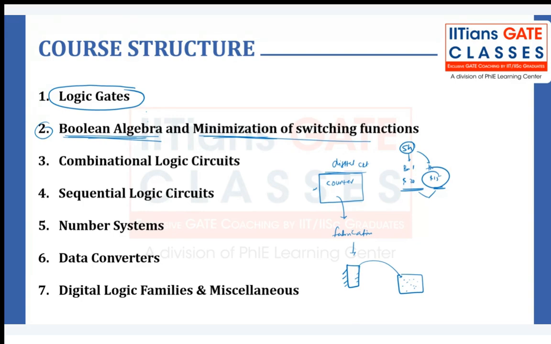So the ultimate aim of the minimization of the switching function, the ultimate aim of Boolean algebra, the ultimate aim of digital mathematics, when we say digital mathematics, means we want to go for Boolean algebra minimization. The ultimate aim is to simplify the network. Why simplify the network? So that we can implement the same logic with fewer gates. If we can implement the same logic with fewer gates, then we will end up reducing the cost. Cost will be reduced, then we will be saving the cost.